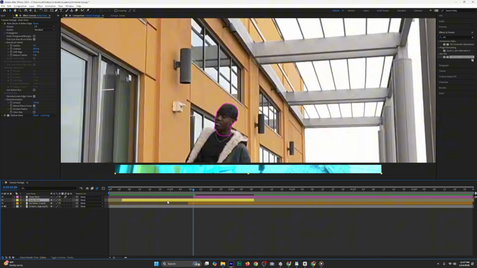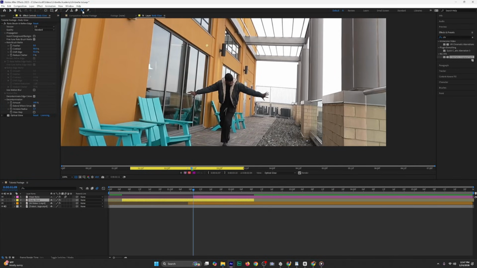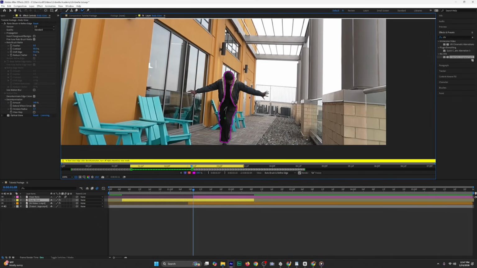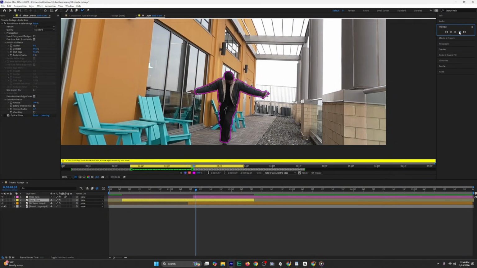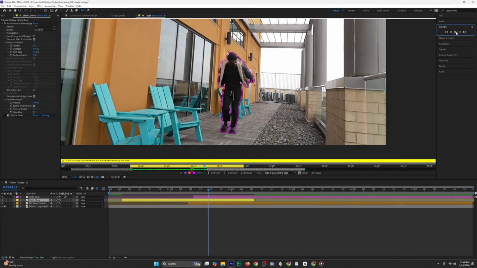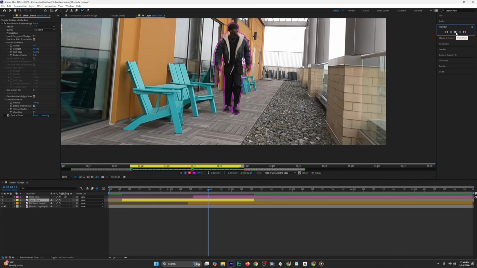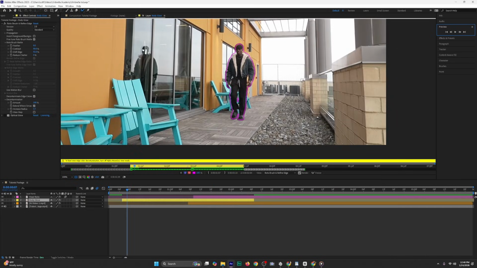And let's double click it and turn off the glow. Let's come back to the roto layer, and we're just going to roto our subject again in this frame. Just roto him out again and unselect these areas. Move to the next frame, next frame, next frame, and just keep moving. Like that. So it should look something like this.